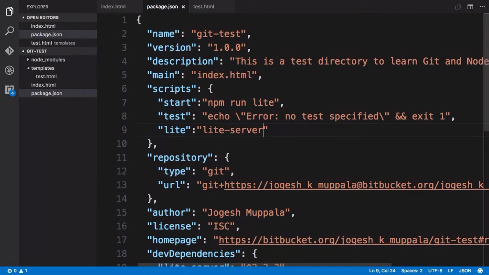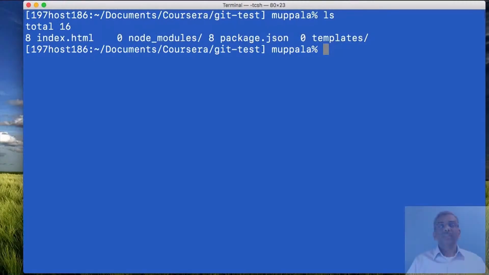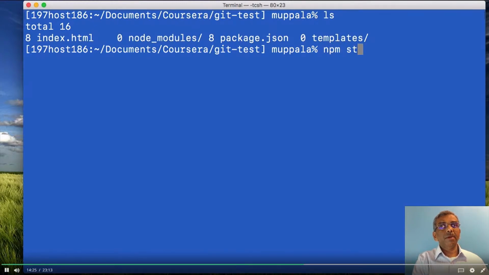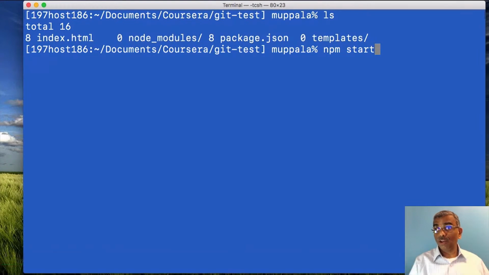Now our project is configured so that if you start the lite-server, the contents of your folder will be served up in your favorite browser. Heading back to our command prompt, if I type npm start, now you see why I put that entry called start into my package.json file. Whatever start is configured as in the package.json file, we specified as npm run lite, and then lite was specified as lite-server.